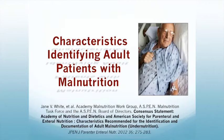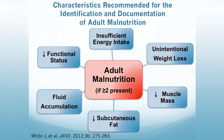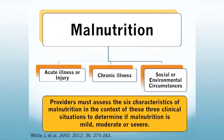In consideration of etiology-based, context-based malnutrition, the Academy Malnutrition Work Group and the ASPEN Malnutrition Task Force published the outcomes from the Consensus Committee, identifying the six characteristics of adult malnutrition. These include insufficient energy intake, unintentional weight loss, decreased muscle mass, decreased subcutaneous fat, fluid accumulation, and impaired functional status. Note that only two of these characteristics need be present in order to nutritionally diagnose your patient with malnutrition.